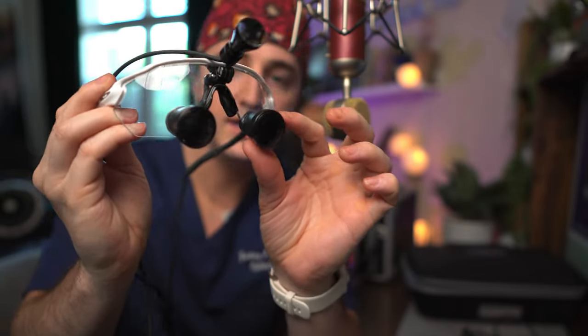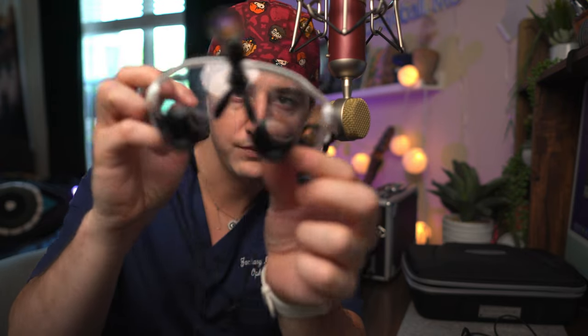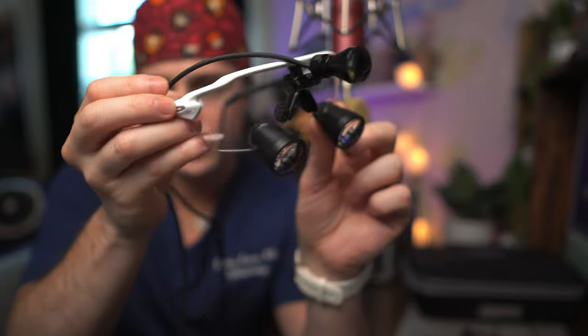And then these are a 3x magnification, or 3.5, I think 3x. So those are the Surgitel Loupes. So these are going to be the ones that we're going to be reviewing. Obviously, within each loupes company, they have different frames, different styles. So, you know, while the Designs for Vision loupes that I'm looking at today are on these more athletic-looking Nike frames, you can get the ones that look more traditional hipster-style glasses that you've probably seen your attendings or other people wearing from the Designs for Vision company. And the same with the other loupes brands. Although I'm not sure about Surgitel if they have that style, they may.